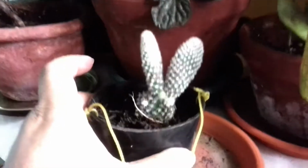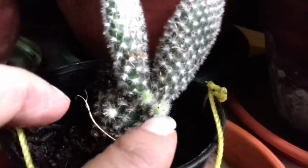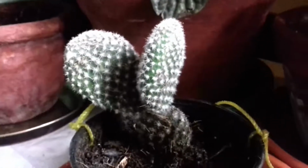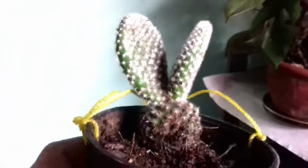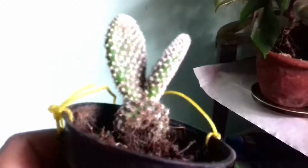The difference between these two cacti is that one has yellow polka dot spines, and this one has a white miniature pad with very small spines. So this is also a very cute and adorable looking cactus, and if you have very little time to stay in your home and take care of your house plants, then I will definitely recommend you grow any variety of cacti or succulents, because they are very easy to care for and maintain.